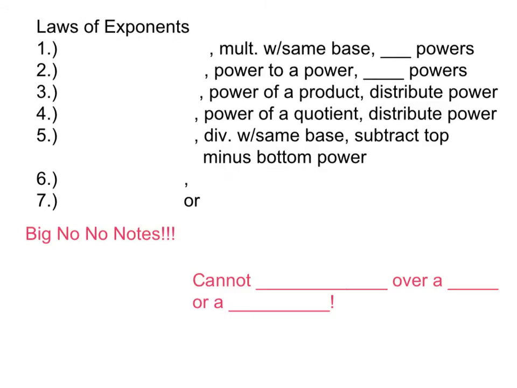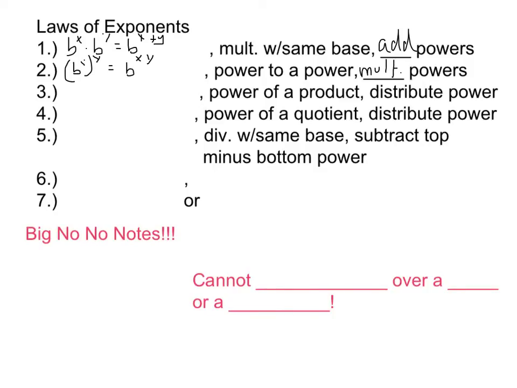All right, so let's go over all our rules here. Laws of exponents. So if you have some base b to the x power times some base b to the y power, side by side, you add them. So it's x plus y. If you have a power to a power, so if you have b to the x raised to some y power, you multiply the powers. Power to a power means you multiply.